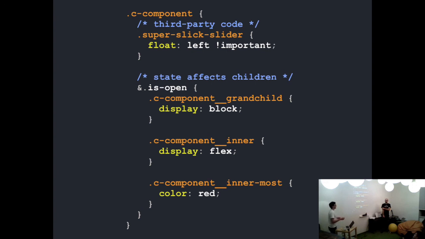usually it is better to rethink this and ask yourself if it's not easier to apply a couple more classes with your JavaScript. If you are going to nest, think twice, maybe five times before you do it, because there is a risk that it's going to bite you later.